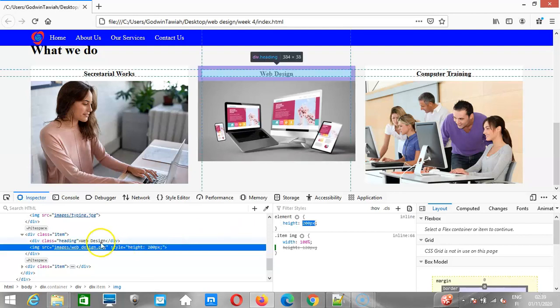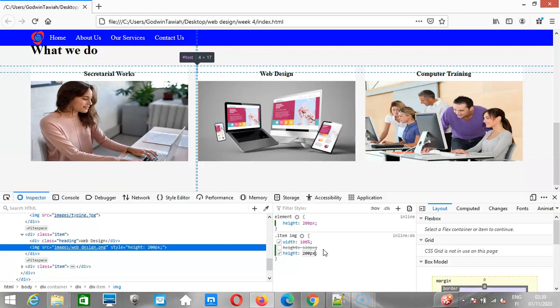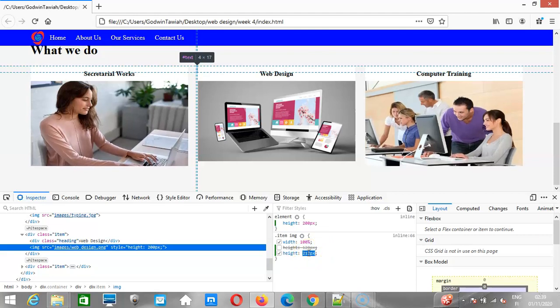Okay, if I give all of them a height of 200 pixels, let's see how they will look. If the way they look is okay for you, you can keep it that way. But if it's not, then you just adjust them.